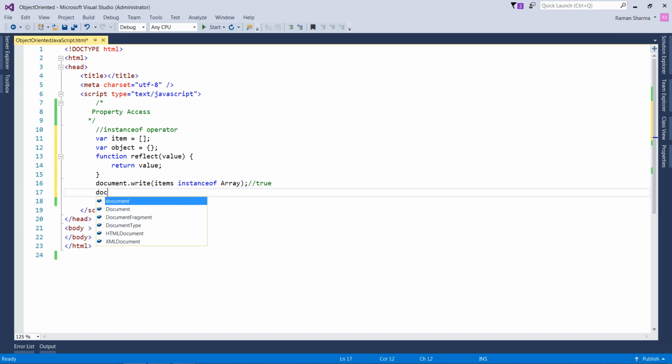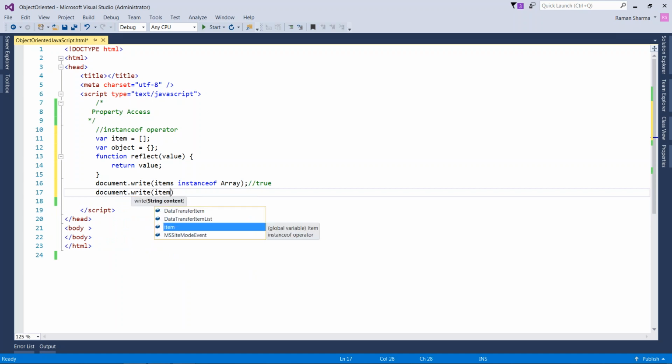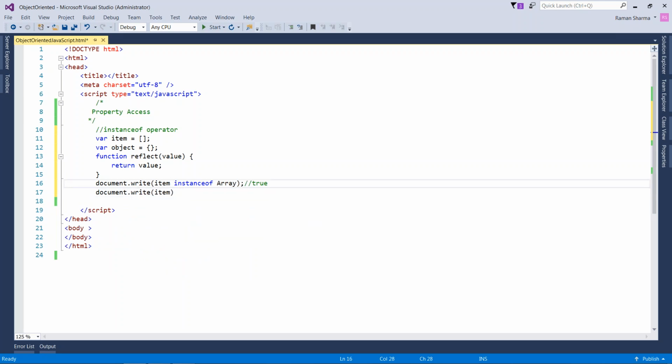Same thing, if I say document.write, oh sorry, it is item not items, item instanceof Object, it also returned true because all the reference types are objects only.